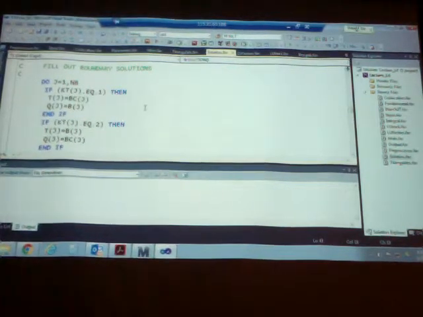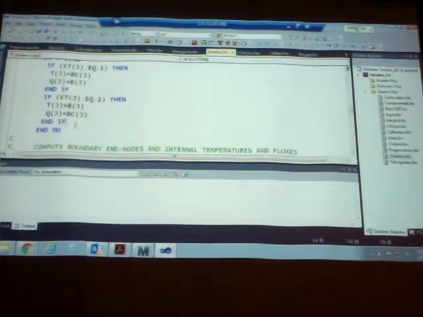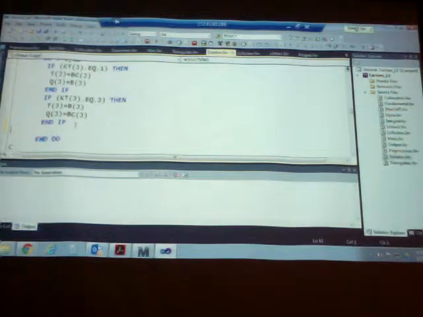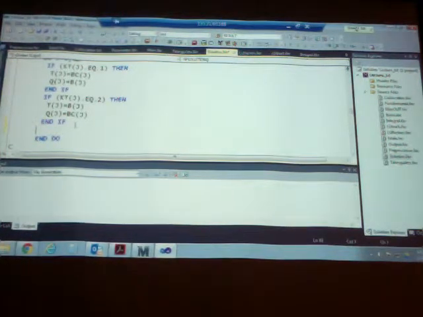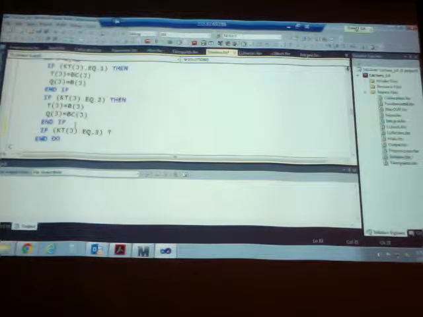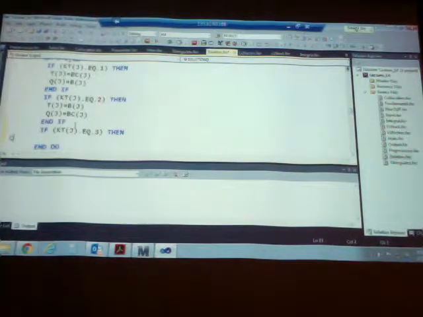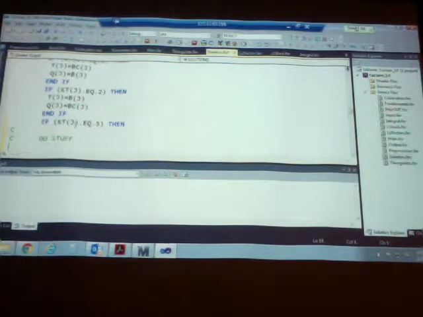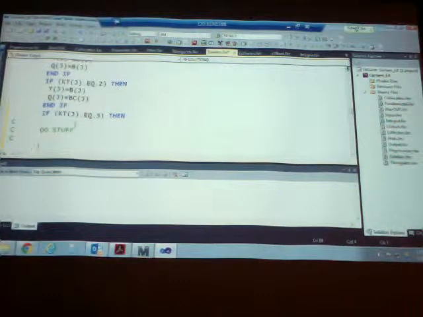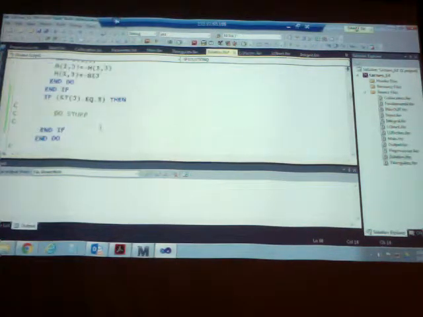And if KT J is equal to 3, then stuff, and if. Alright, so this is the skeleton for you, from the beginning and from the end.